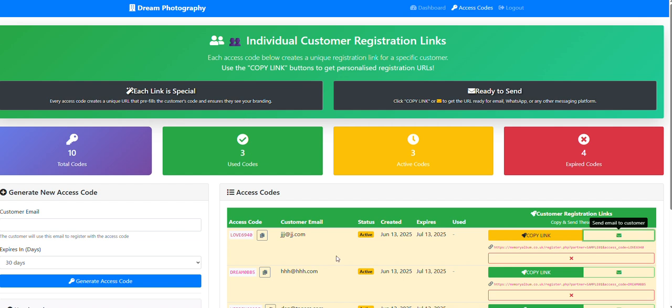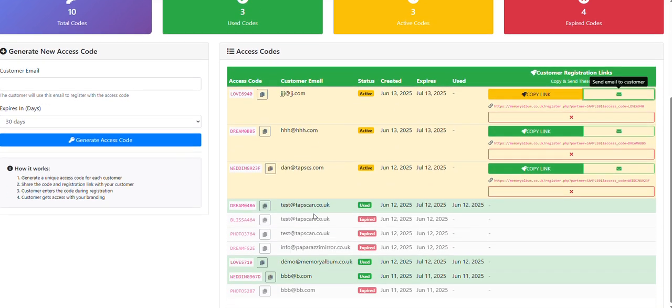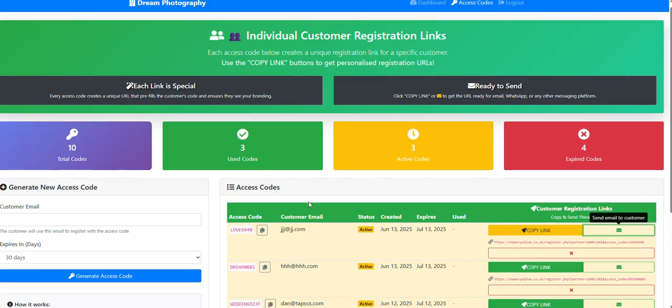Because this is all new, I've created it, I've put it all together. You may see something that I'm not seeing, or I may see something that's not necessarily needed. For example, this on the side, I don't think it's really needed. The access code here, I don't think is really needed, but I'd rather you have more stuff than you need than find there's something you need that's not there. But yeah, any questions, get in touch.